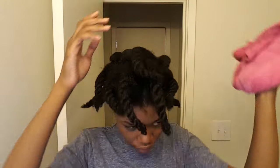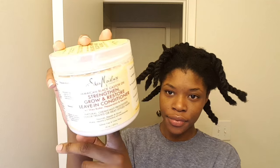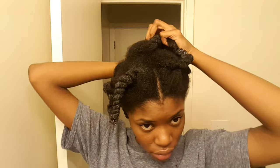For this style, I'm starting off on freshly washed and deep conditioned hair, and I've just been letting it air dry in this turby twist for about 20 minutes. Before I begin styling, I'm going to moisturize my hair using the LCO method with Shea Moisture's Jamaican Black Castor Oil Leave-In, their Curl Enhancing Smoothie, and my oil mix to seal.